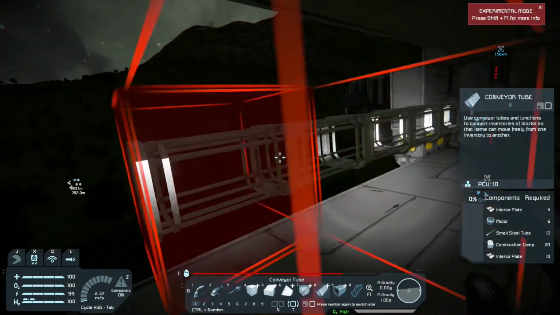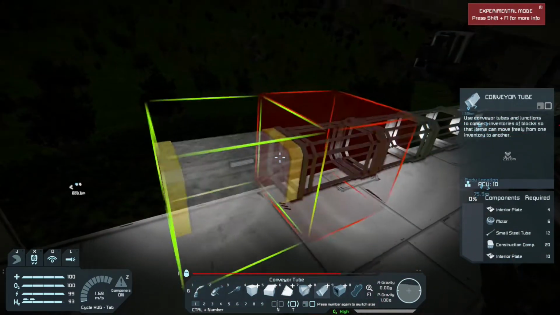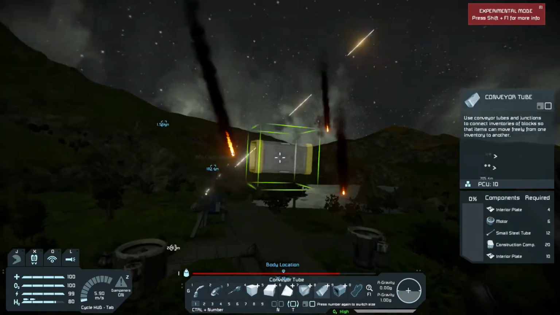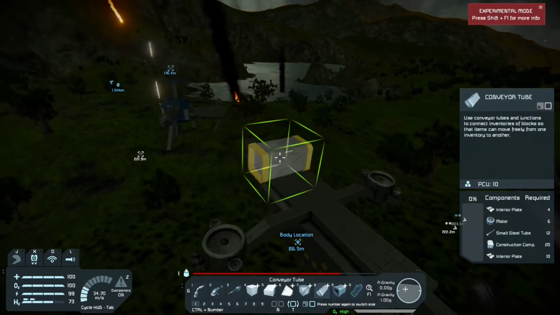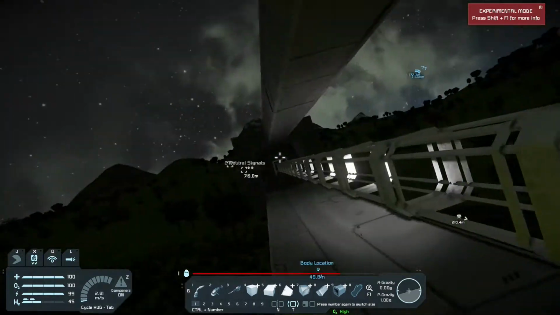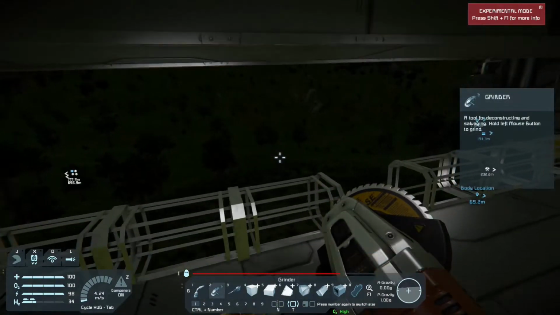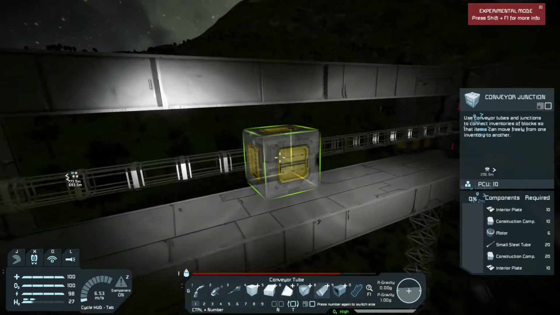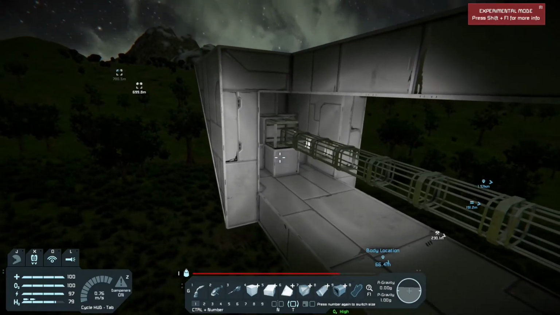Alright, so what I usually do when it comes to the plumbing is that I do it along the center, and I just... Oh! That was very close to hitting us. I put it so it connects at one end, connects at the other, so if you cut it down in the middle like this, neither end will fall off. But it also means that you can pop in conveyor junctions at any point, so you can branch off from the center. For the moment, that'll remain like that.